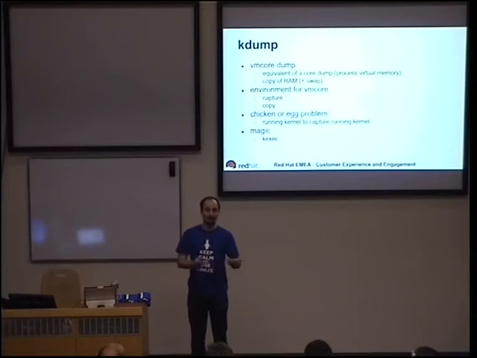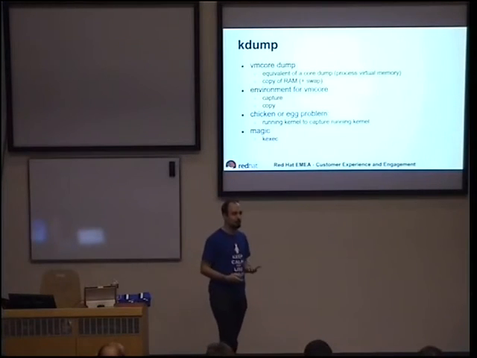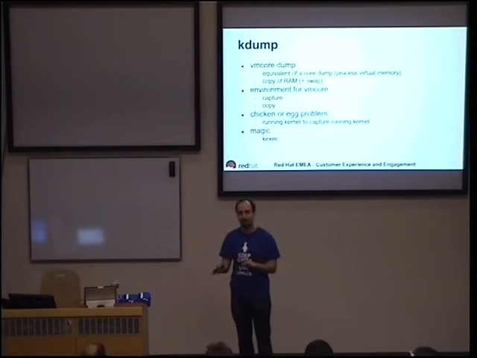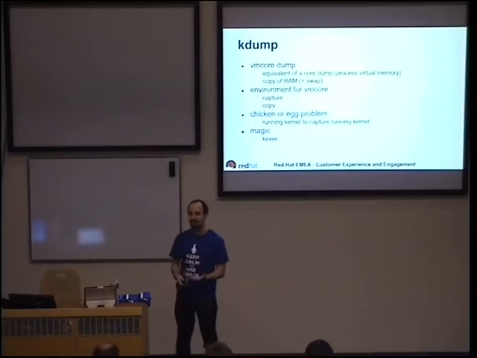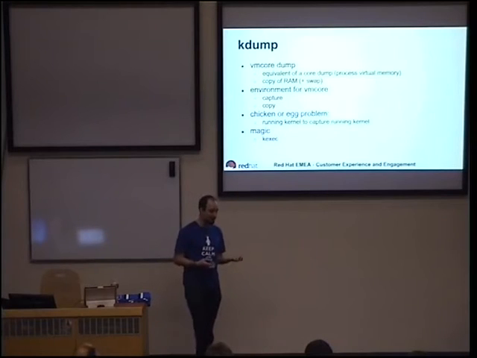This tool called kdump will take care of that. When the kernel panics, so we go through that panic phase, kdump will start up and copy the contents of the RAM and swap into this VM core file and store it on some persistent disk so we can access it later. But there's a problem.